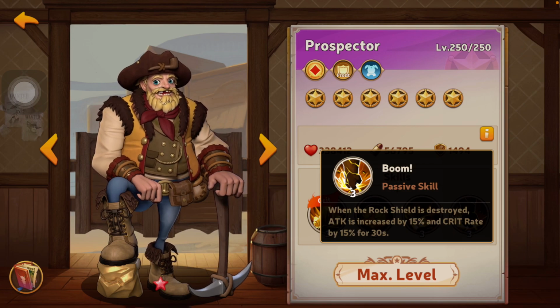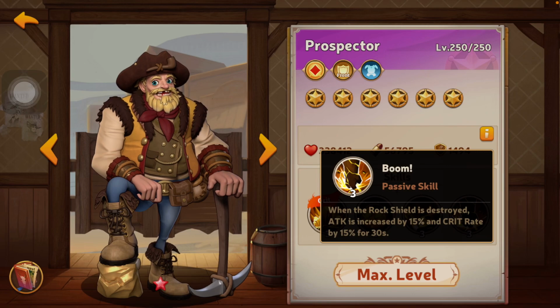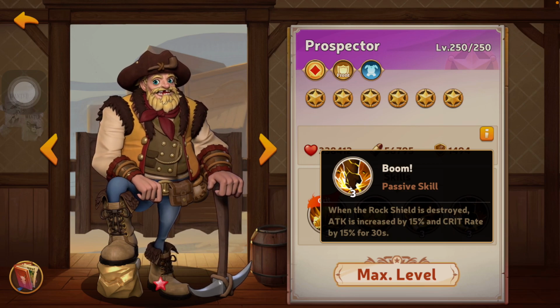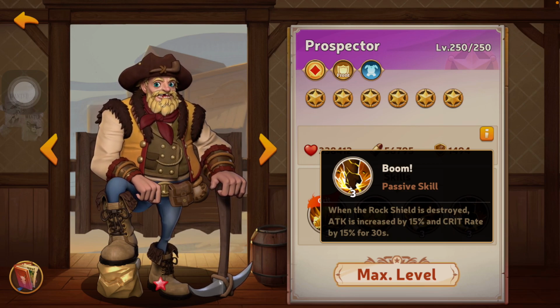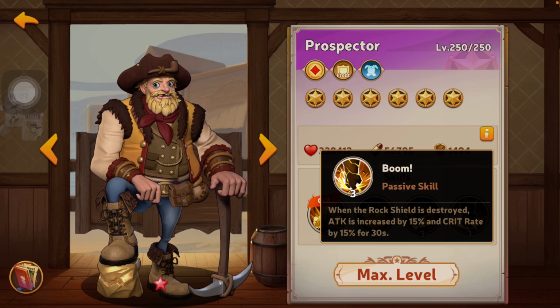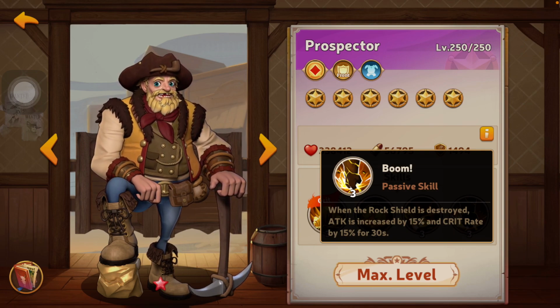When the rock shield is destroyed, so that first shield that he spawns in with, when it is destroyed, attack is increased once again by 15%, and he gains crit rate by 15% for 30 seconds. Now, this is probably the biggest duration I've seen in the game. Never seen a duration higher than about 20 seconds. He's getting 30 seconds, so that's 1/3 of the match.